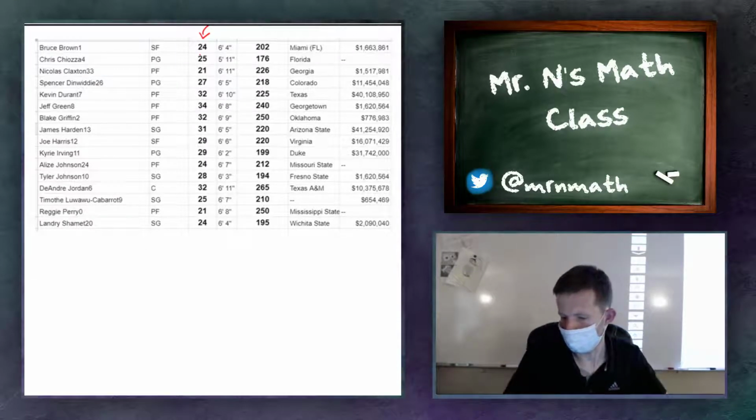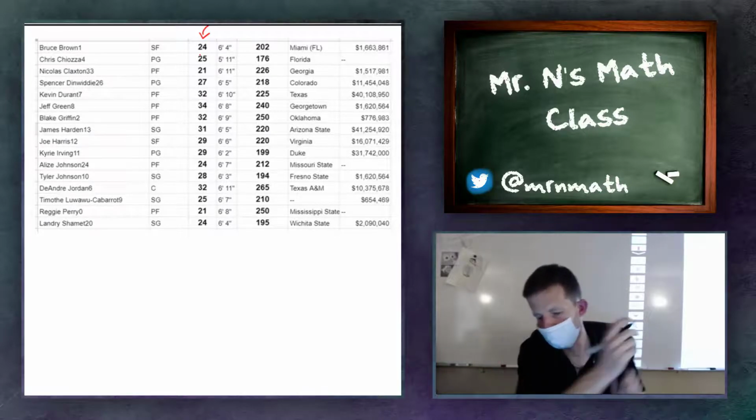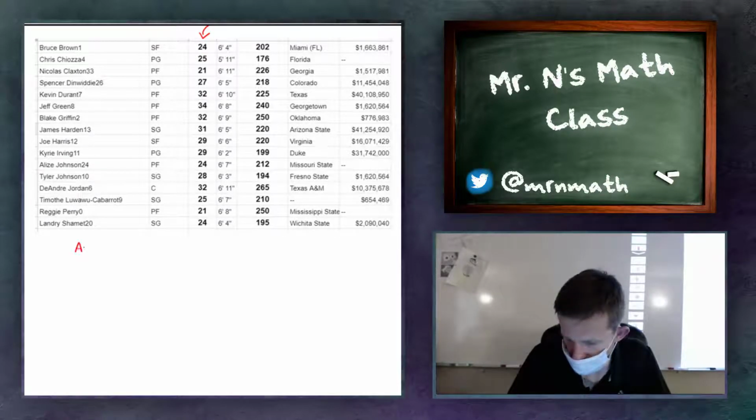Now, I want to, so let's see. How young is the youngest player on here? 21. What about the oldest? 34. Anyone older than 34? No. So we're going to do age, and we're going to do some grouping.